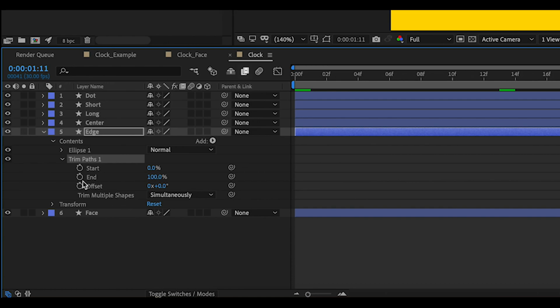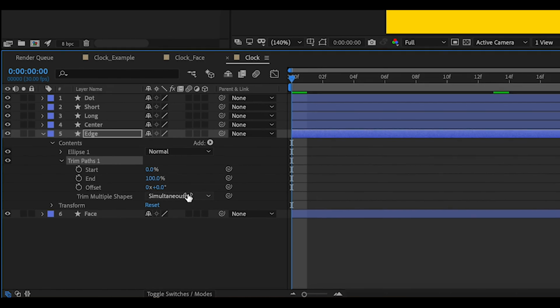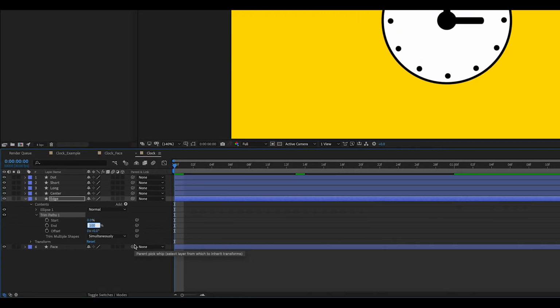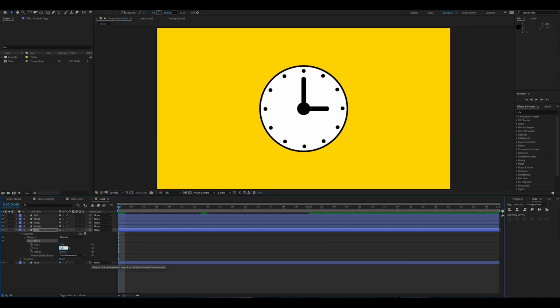We're going to focus our attention on End, just End, which we're going to be focused on today. Now remember to have the time indicator at the start, and just to give you an idea of what Trim Paths does, if I say I want 50% shown, 50% of the trim path shows, and as I increase it, as you can see, it starts to develop more of the circle. First none, and then when we increase it to 100%, we see the full circle.